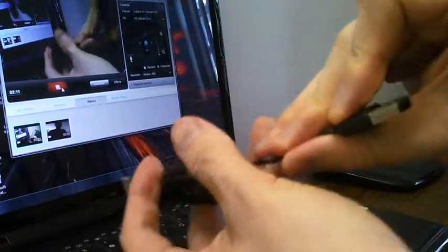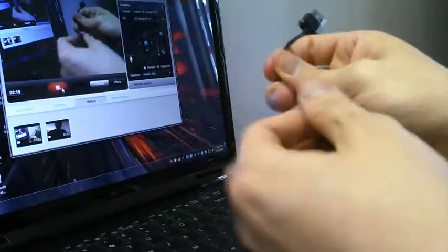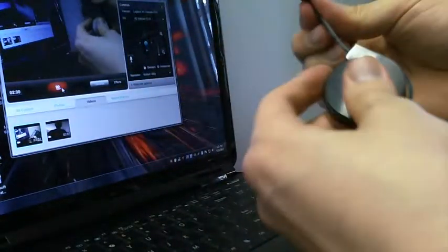Alright, I thought it would be smoother. Oh, this is just frustrating. It sticks. That's really annoying. Maybe I'm doing it wrong. Alright, this is how it goes. You're supposed to pull the wire. It's supposed to come out. But it's very annoying.